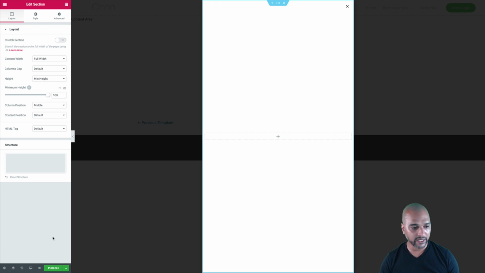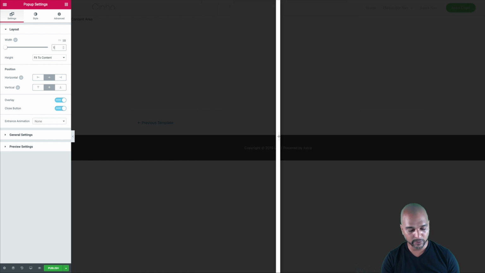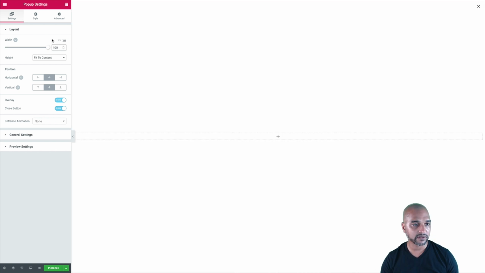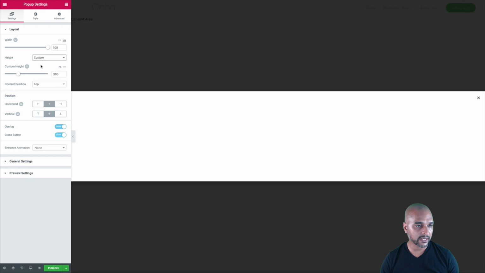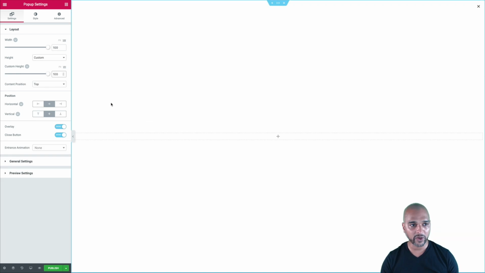And now I want to edit the pop-up, and for that I'm going to click on the gear icon on the lower bottom left corner. Okay, so now I need to change the layout. So the width is going to be 100 VW, and the height is going to be custom 100 VH. Okay, so that's good.